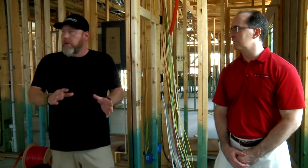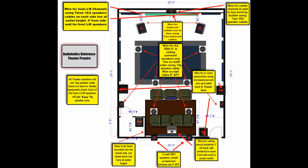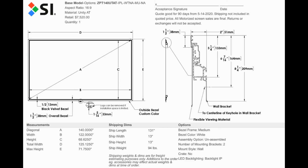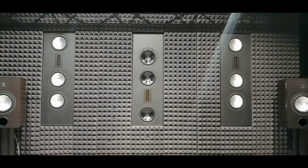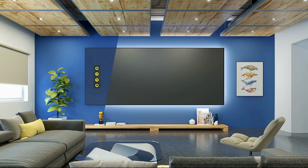Now, in your case was different. Every theater I design is a little bit different. In Gene's case, we had a 25 by 20 room. Is that correct? Yes. So yeah, it was a pretty good sized space. We did have to wall in the front because we're going to do an acoustically transparent screen, and to bring the center channel at the correct height, we're going to have a kind of an in-wall or in-cabinet version of the front tower speakers done, so that that front stage correctly points back.